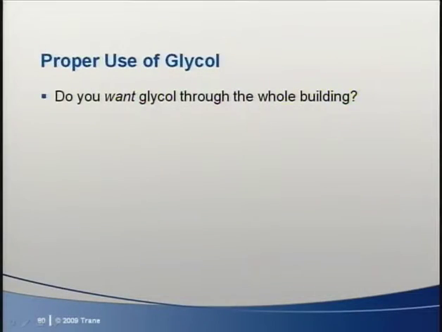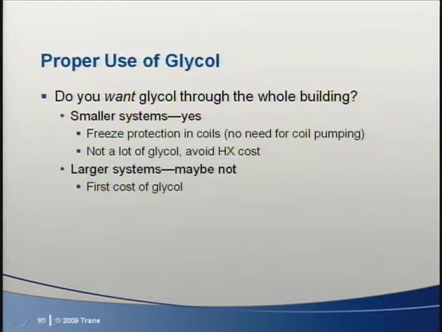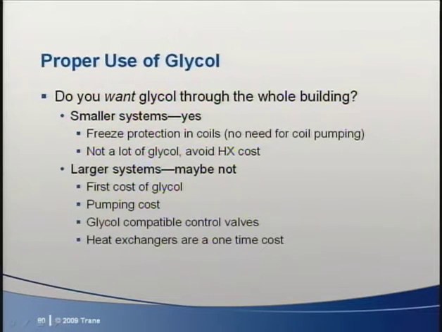In smaller systems, glycol everywhere lets us avoid the heat exchanger and frost protection in air handlers. On larger systems, the cost of having glycol throughout the system gets more expensive. Pumping energy is more pronounced than in a smaller system. More glycol-compatible control valves have ongoing additional maintenance, but a heat exchanger in a closed system requires very little maintenance, and its cost is a small portion of the system installed cost. If the system exceeds the pressure limit of 90 psi on the tank, a heat exchanger may be needed anyway.